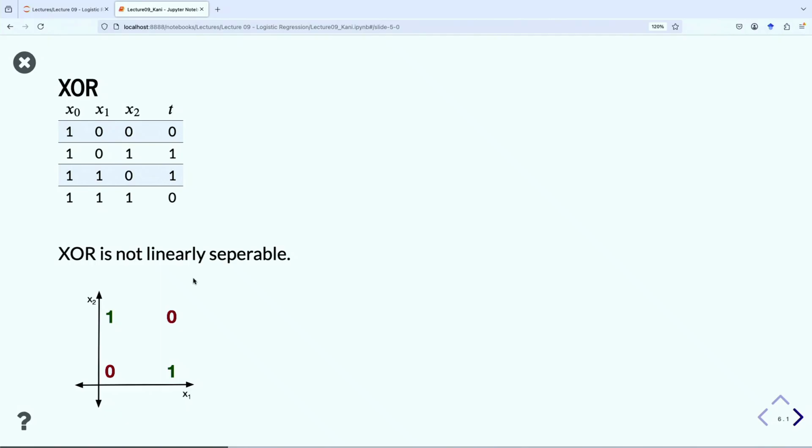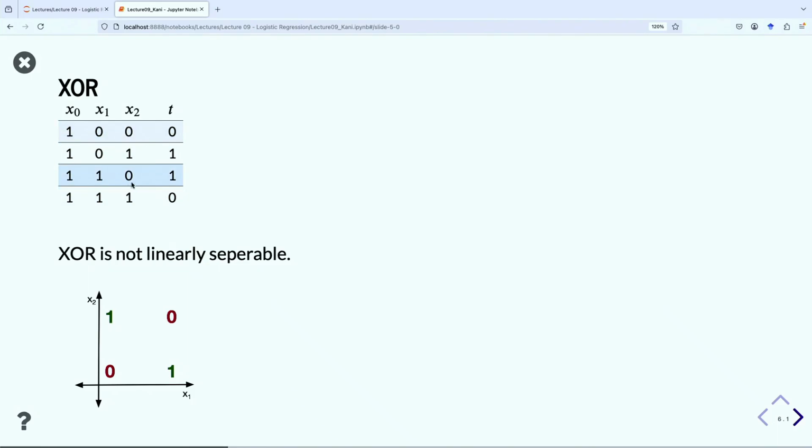But exactly, the logical explanation makes perfect sense, as Dominic said. Basically, we have a bias. We know that if x2 goes from 0 to 1, we want the function to shift from 0 to 1. We know we have this w1 telling us that if x1 goes from 0 to 1, we want the function to shift from 0 to 1.